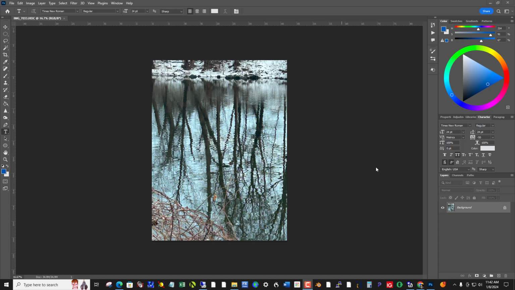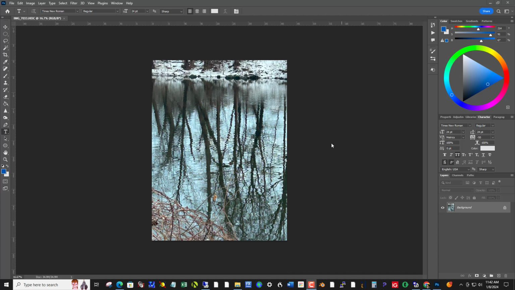I wanted to take a moment to show you some quick editing techniques. This was one of Paul's shots that was photographed in the Stamford area, I think Saturday afternoon. And I like it for a number of reasons. I like the way the water is rippling and how clear the reflection of the trees are. I like the unity of the repetition of the vertical elements here.